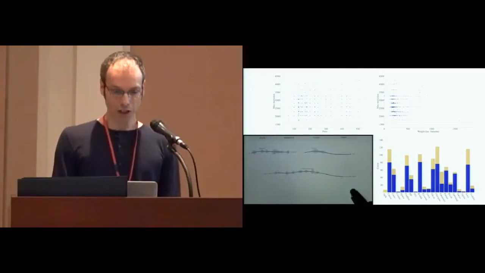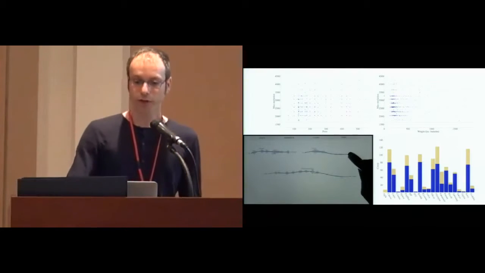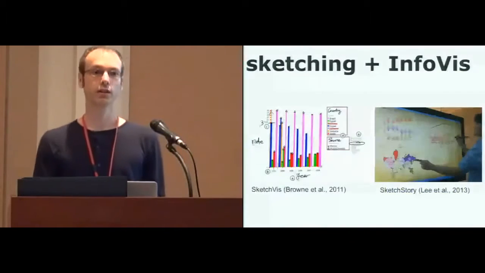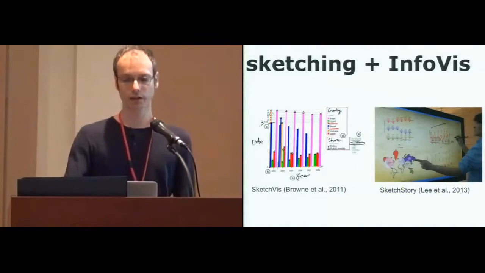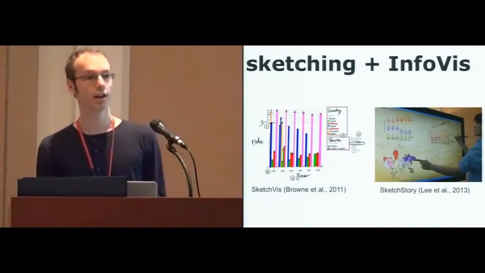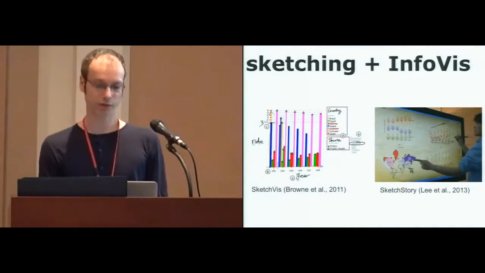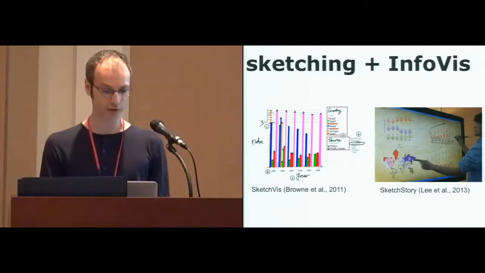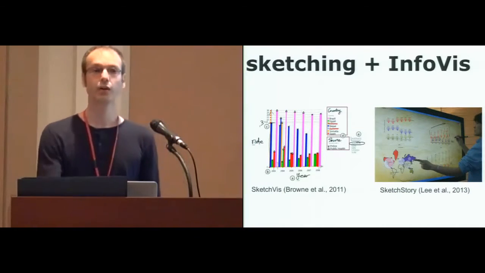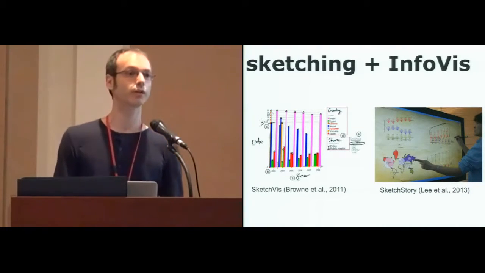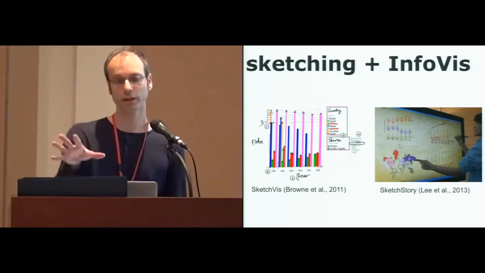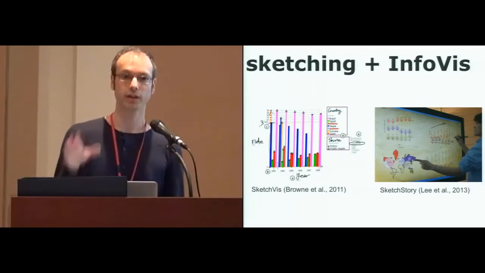Okay, so actually we're not the first to study sketching for visual analysis, right? Very representative is the work at Microsoft Research. For example, the most representative systems are SketchVis and SketchStory. Our main difference with these systems is that we don't sketch directly on the visualization. What we sketch are the controllers.